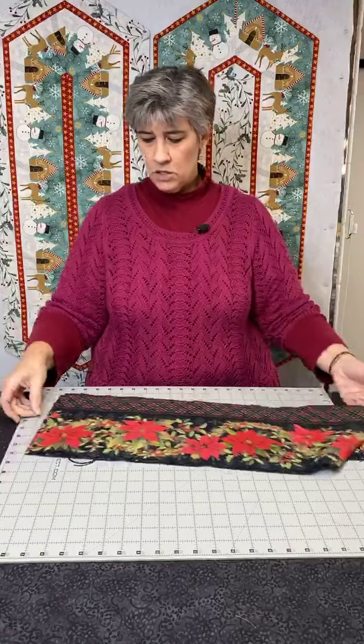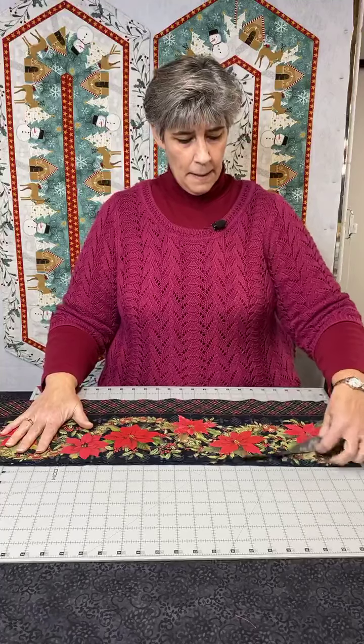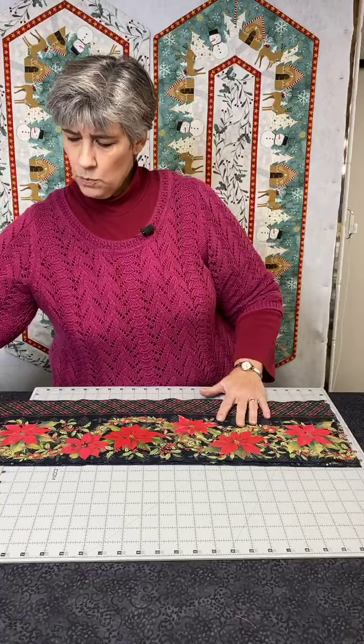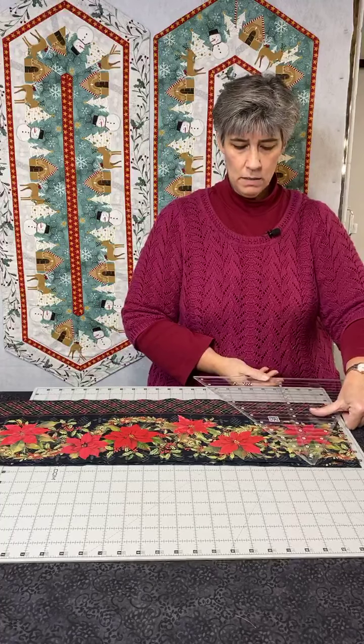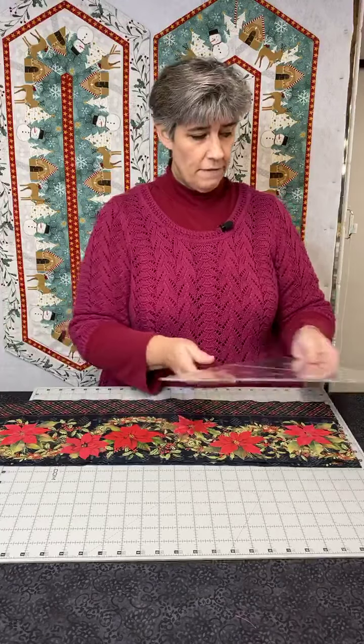Okay, so I have my same fabric, same strips, but with the first one, I cut one this way, and then I had to flip it, and I cut one this way. So in my brain, I was thinking, if you have one going in each direction, if you cut 2 different strips, is there a way to flip them so that one triangle fits on one set and the other triangle fits on the other set? So I found that if I cut 4 identical strips, and that's one of the big things when we look at our fabrics, you have to make sure you have 4 identical strips.